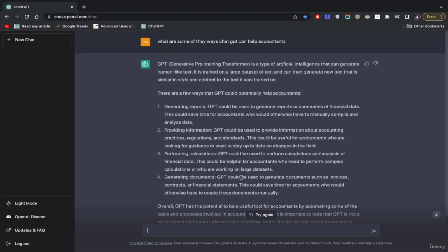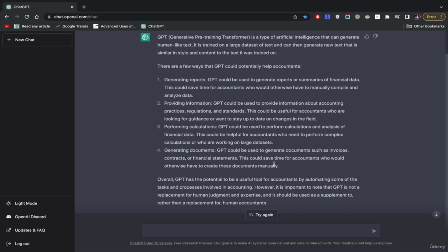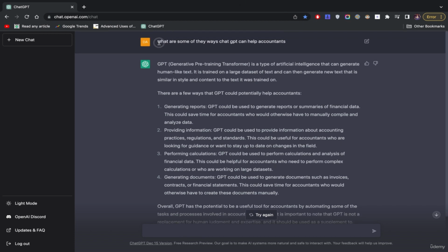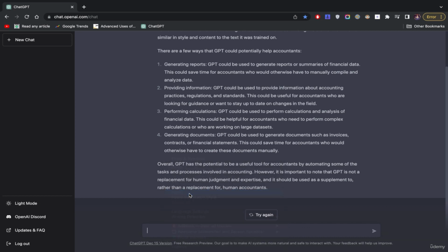Accounting is, let's just say, tedious. It was one of the only college courses I struggled with when I was in college. But for those of you out there who are doing that, shout out to you. You all know that it's very much an old school type of thing. There has not been much new innovation in accounting for a while. So if you can use this new technology to help yourselves do better in your job and make your lives much easier, I think that's a win-win. So what we're gonna do is just copy this and move on.